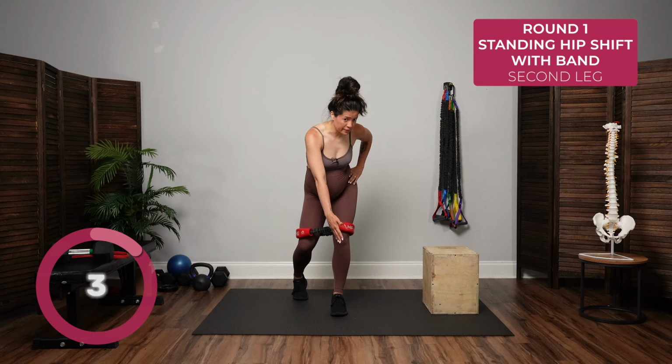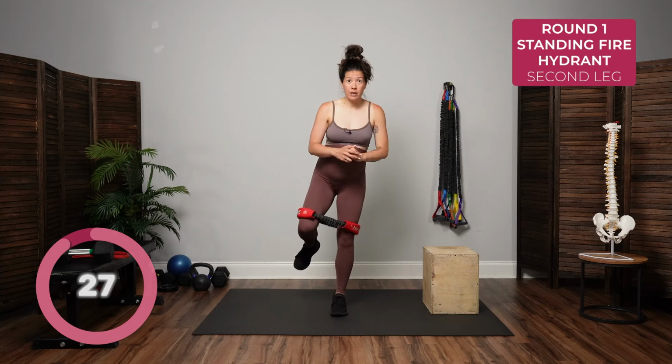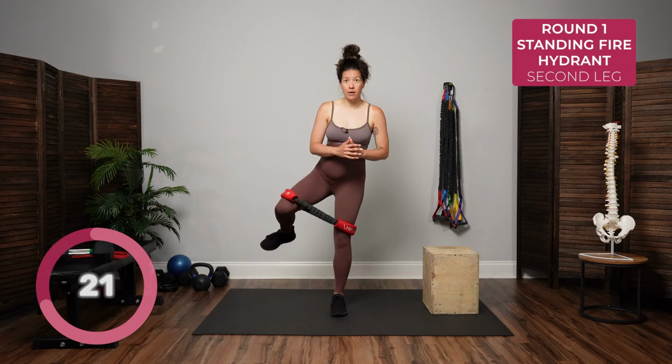5 seconds, we'll move on to those fire hydrants. Weight's in that left foot, exhale, right knee out, inhale, back in. Holding for like a second as you bring it out.